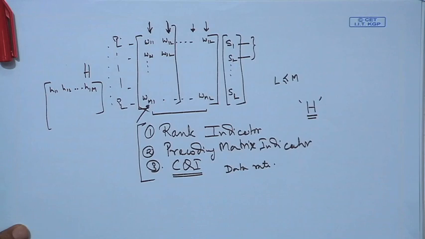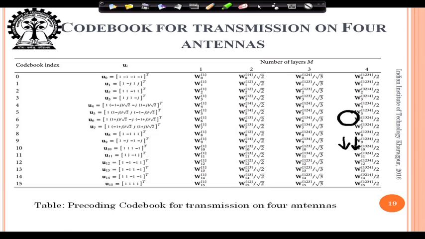So, it has been reduced to 3 different information instead of sending back the whole V matrix. If you had to send back the whole V matrix, you had to have, let us say m cross m elements, that would be m squared. So, m squared elements which would be quantized by, let us say 14 bits of information. So, 14 times m squared is the overhead that is required to be signaled back to the transmitter. So, that is reduced by use of such code books in LTE.